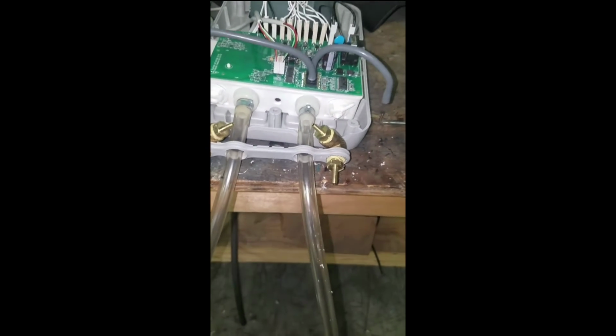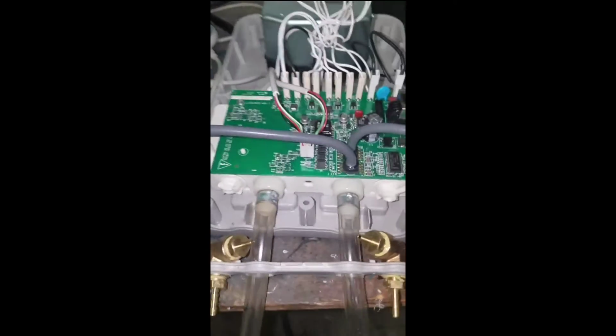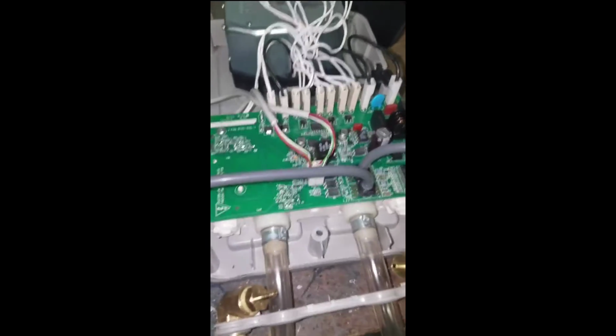So you can see kind of how that will go together. So I'm going to put these back in there, and then I took some thinner line. So you can see here, I took a couple of barb fittings. This one is a 3/8 by 1/4 inch NPT, a coupler, and a 1/4 inch pipe by 3/16. And I found some 1/4 inch line that slides over the barb really nice and tight.